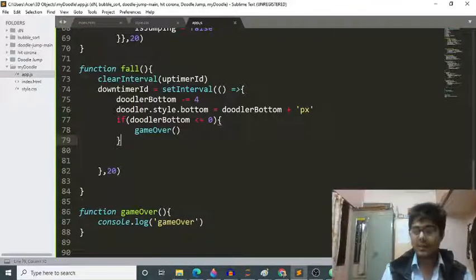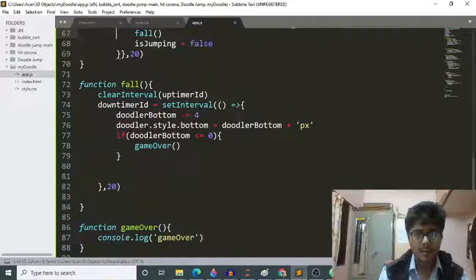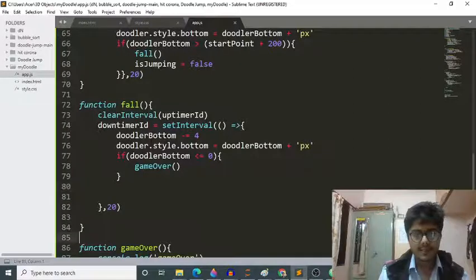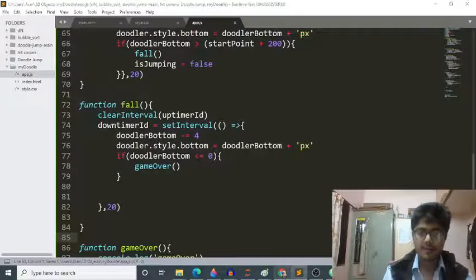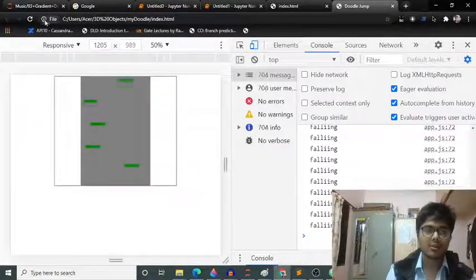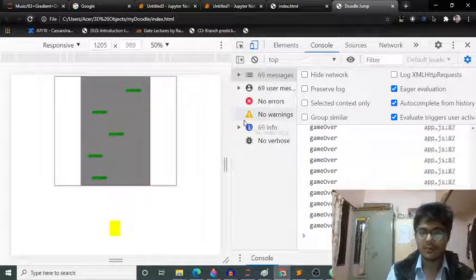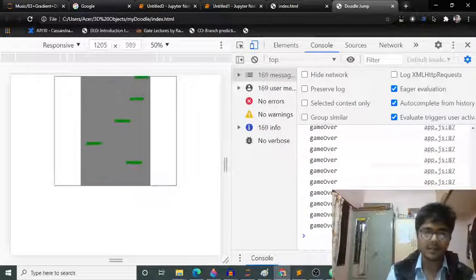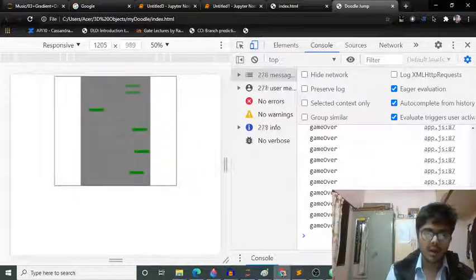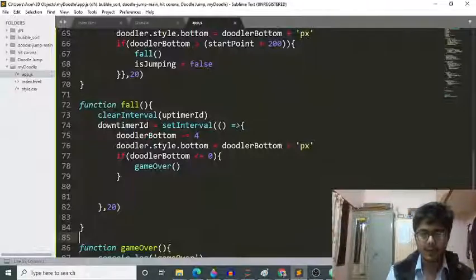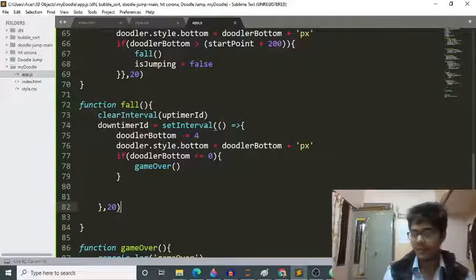So now let's check it. Let's check whether it reflects or not. So it is just going down now, and game over is coming because I'm hitting here. So it is working fine.